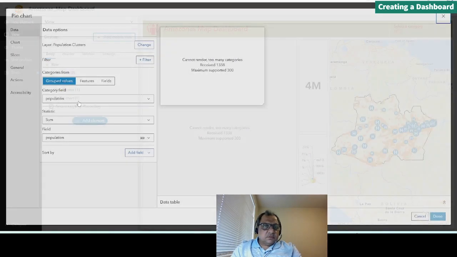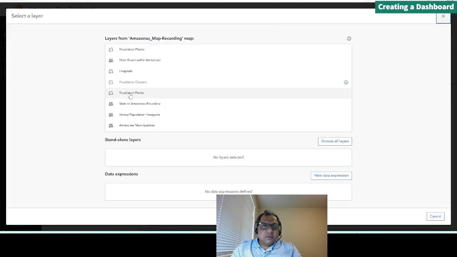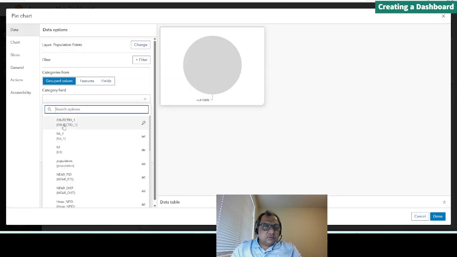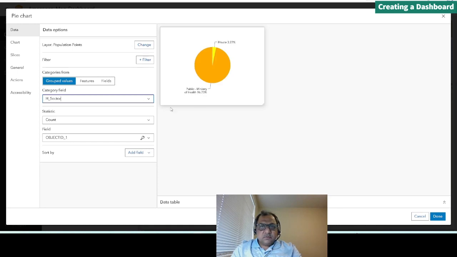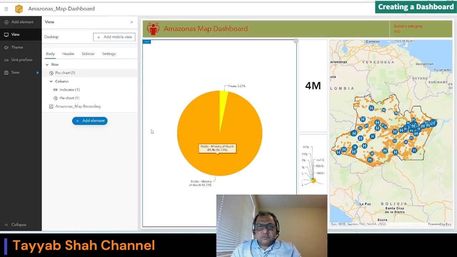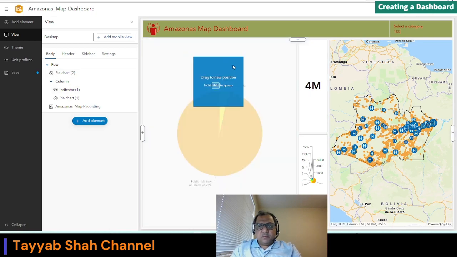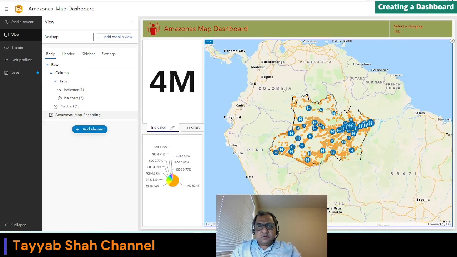Let me change the field. Population points. We have distance options, sector of the hospitals, count in terms of, yeah, let me do the count of that. Let's go. And now we have multiple elements and we can move them and stack them on each other.